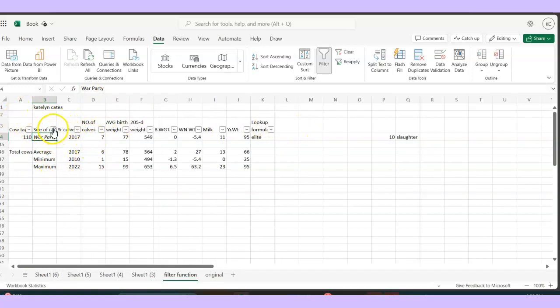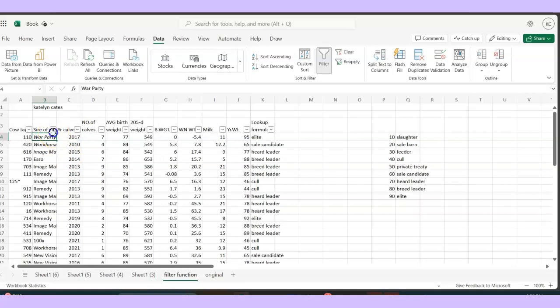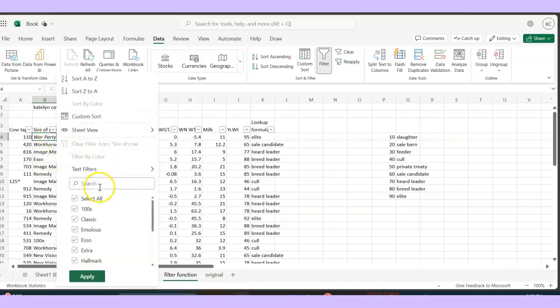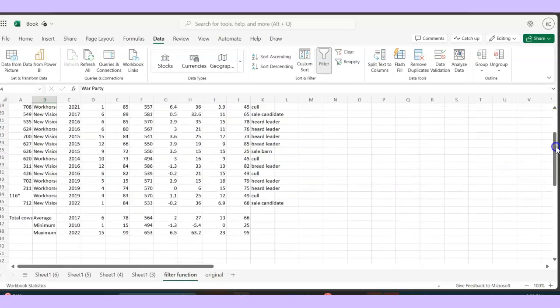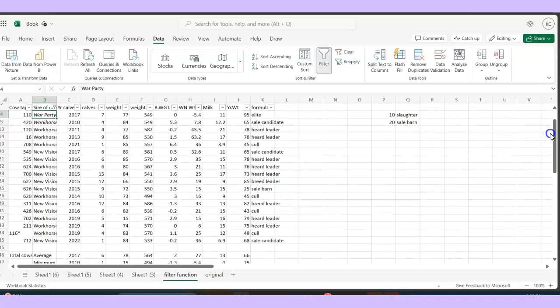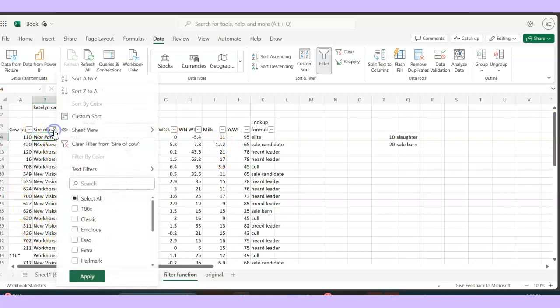And now let's say that we want to look at two of them, right? We want to see what multiple end up looking like. So let's say that we just want to look at the W's, right? Everything that starts with the W. So we are going to apply that, and we get everything that starts with an N or a W in the name, and that is how you see multiple selections of a name.